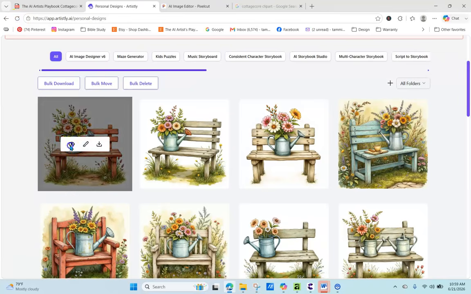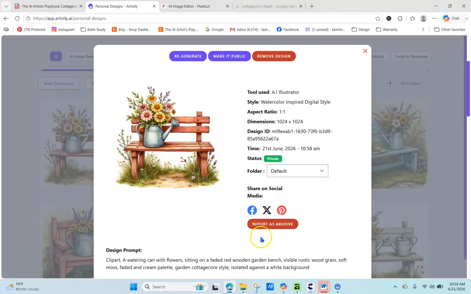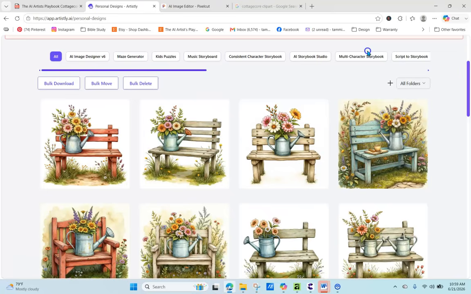There we go. Now we have our red bench. Okay, so now we have it down. So instead of saying weathered, you want to not put weathered because it automatically does the weathered because of the Cottagecore. And then you would do the color rather than painted or any of those other qualifiers. So this is just specific to Artistly. It may or may not be that way inside yours, but as you can see.